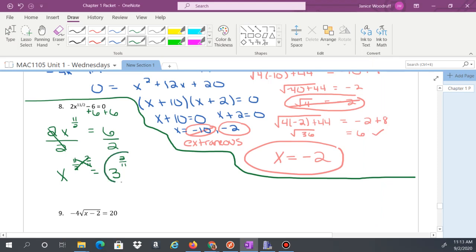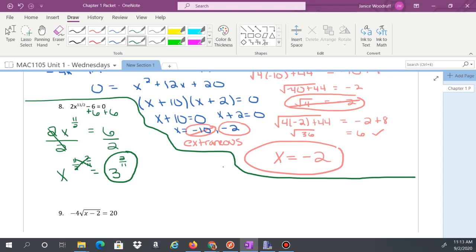If it's not going to give you a nice easy fraction, like if it were 2/3, you could do that. Or not 2 to the 4th, that would be 1/2, but you get my drift. 2 to the 5th, 2/5 even, maybe something like that. But 3 to the 11th is a really big number, so you're not going to need to write that whole thing out. Kind of use your judgment on that.